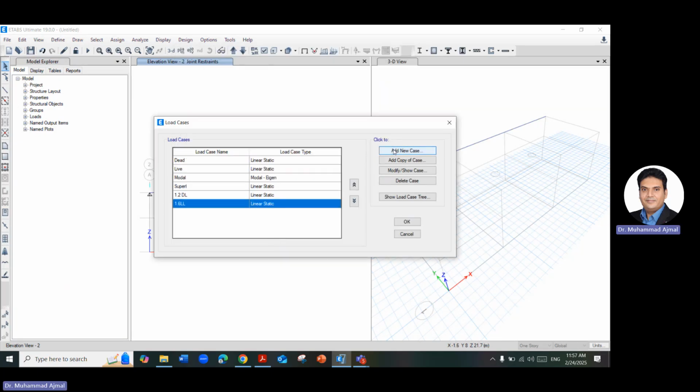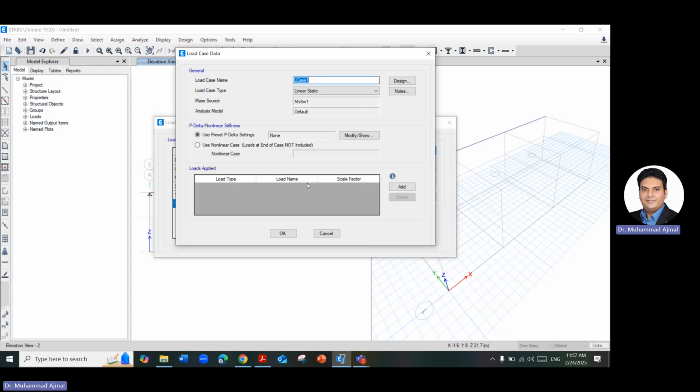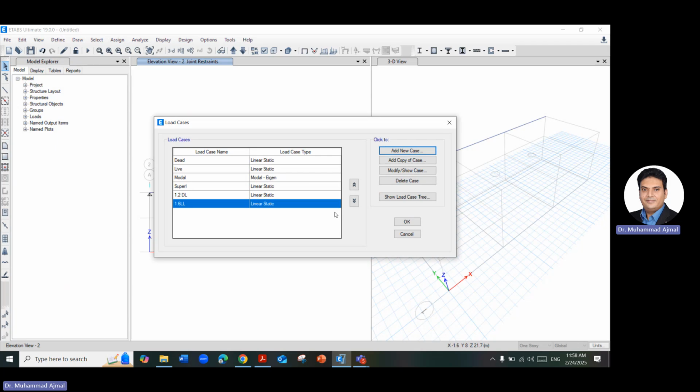If you want to add them together, you can also create a new combination by adding them. Now, if you look here, your load patterns are there. If you want to combine those loads, you can also do that. But I will just treat them separately because we need to model each load combination separately in our problem. I will click okay.